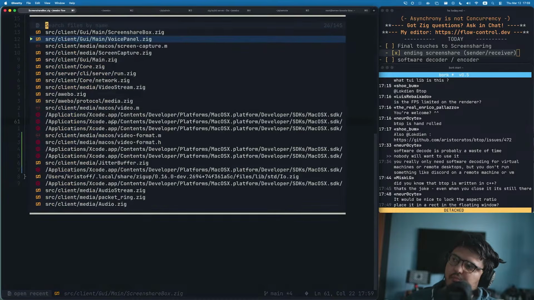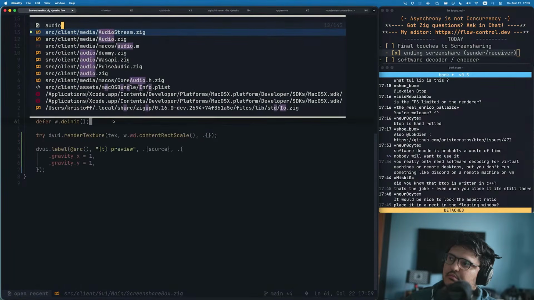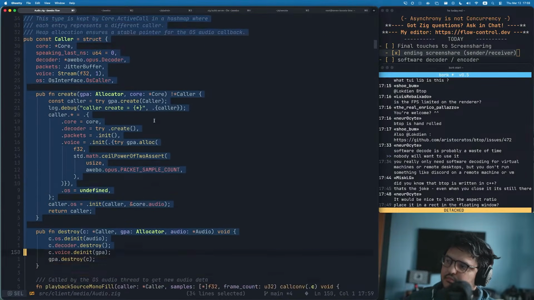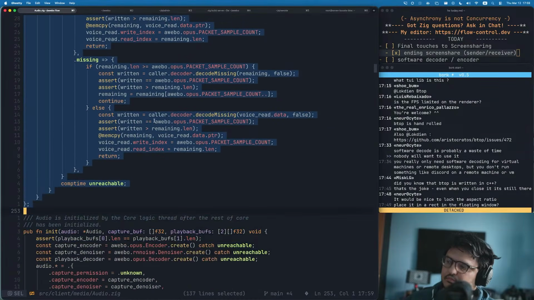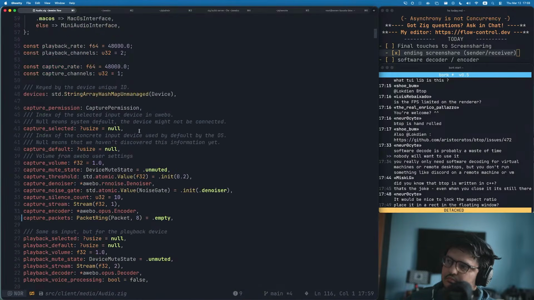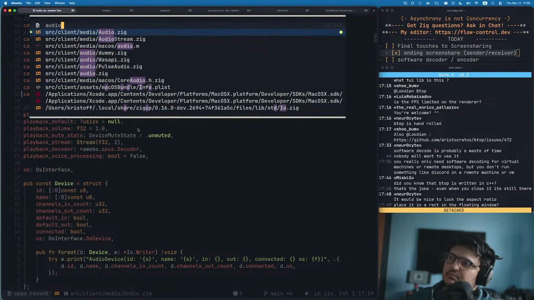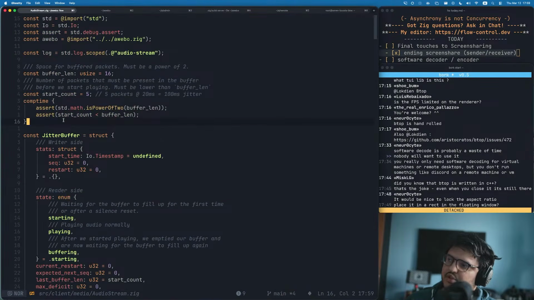So let's go to audio.zig. Here we have the concept of a caller. Here's a jitter buffer.